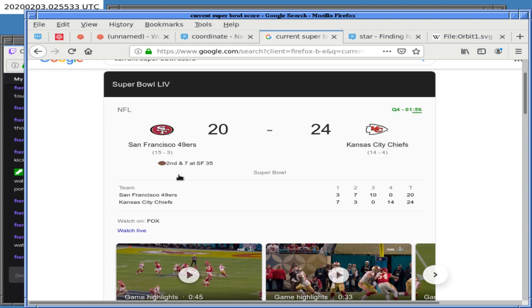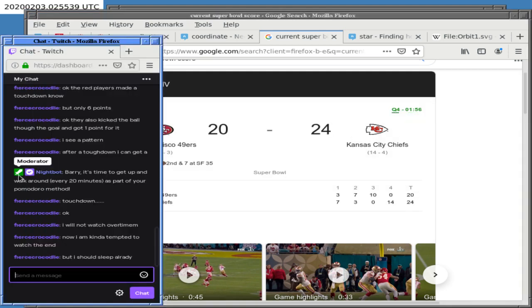So you can never really tell, but at this point, it does look like I would be favoring the Chiefs if I had to bet on this, which I don't. There are actually sites both in America and in Britain where you can bet on stuff like this, but in America you can only bet depending on where you are. And Americans can't bet in the British one either, but it does give some idea of how likely something is according to gamblers. They've got money, so they're pretty invested in what happens. So we've got 1:56 remaining.